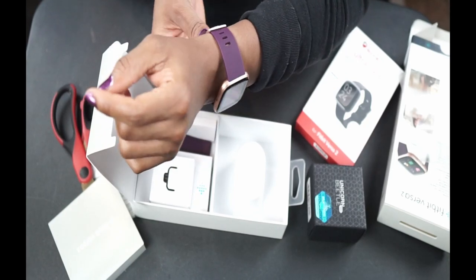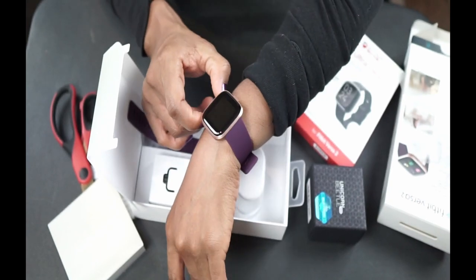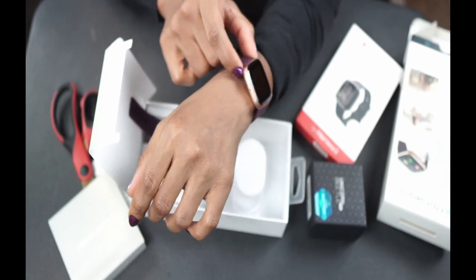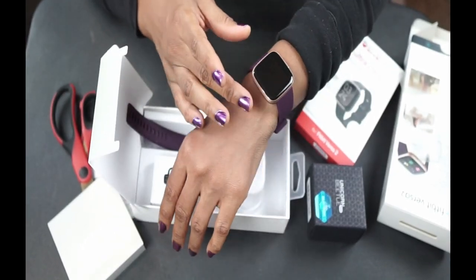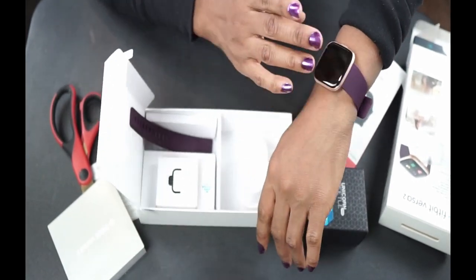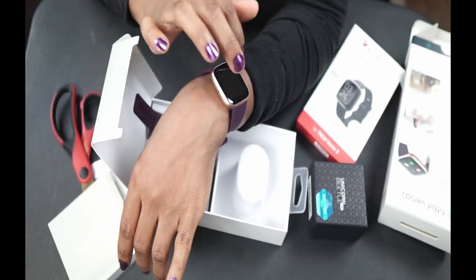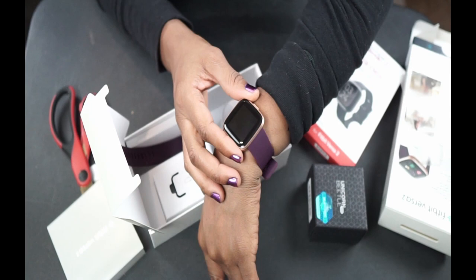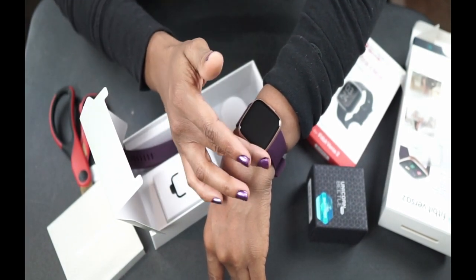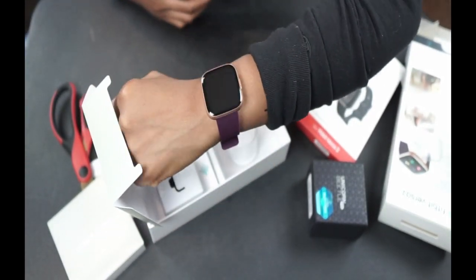In terms of the band, I got the size small because I am a very petite person. Yeah, guys, wow, the band is lighter. I'm used to the Ionic 2. The band is bulkier than this one. This is super light, and I like it. It blends in. The golden part here blends in with my skin complexion. And in terms of the watch, it's super smooth, even though it is like a square. It has a squarish looking shape, but I still like it. Yeah, it's good.